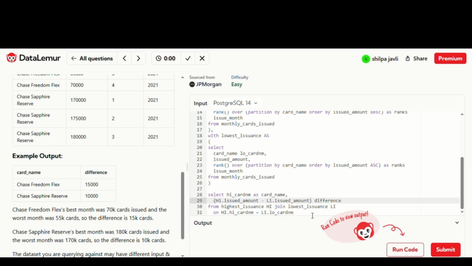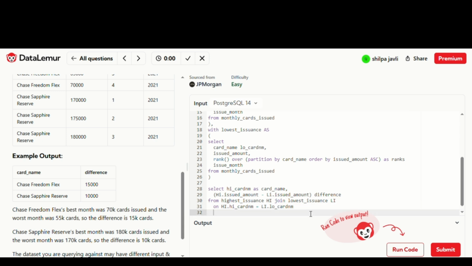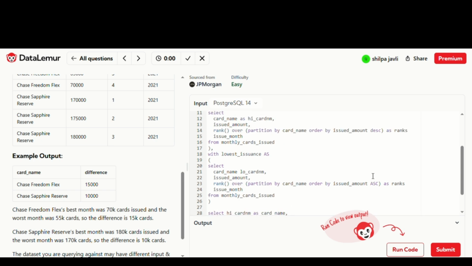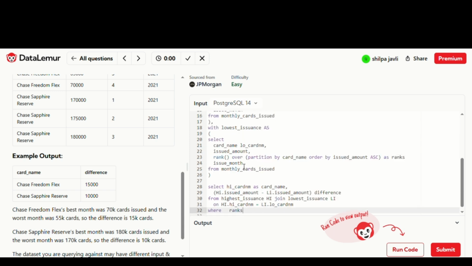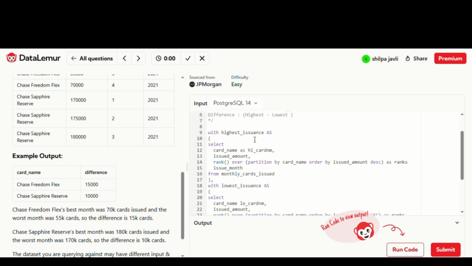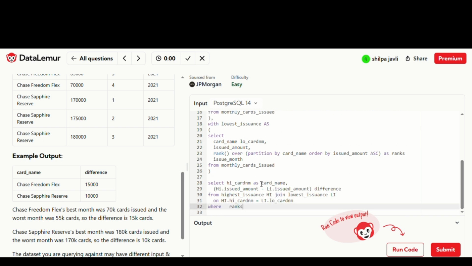And where rank, because I need the first rank: HI dot ranks equals 1, and LI dot ranks equals 1.